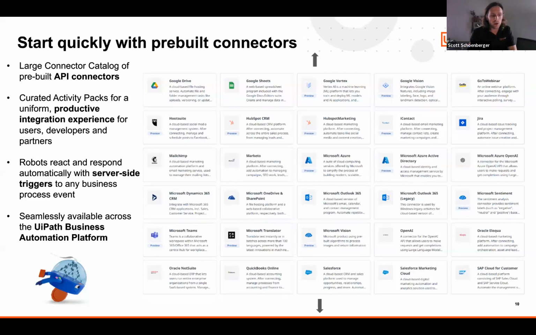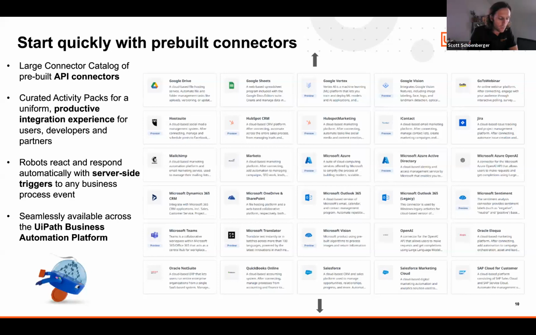I will note as well, just really quickly, that one other major feature that's going to be GA as of October, 23.10, is Connector Builder, which has been in preview for many months now. Hopefully you've had a chance to take a look at it. Connector Builder is the way you can build your own connector.